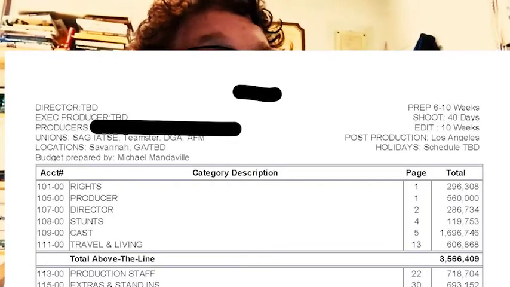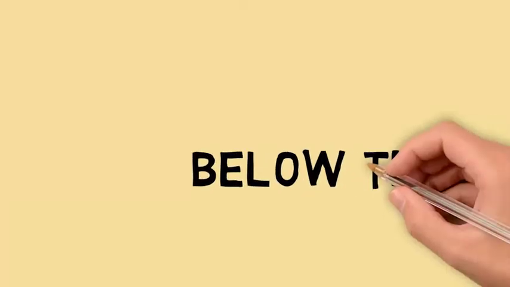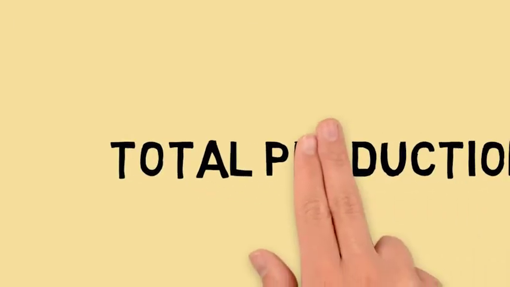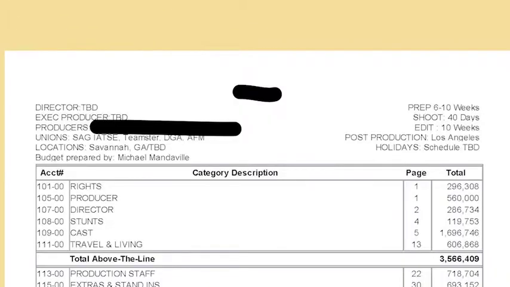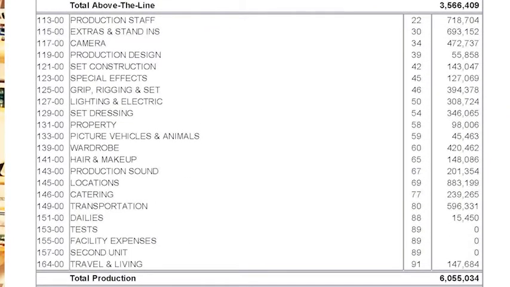Next we go to the total production, which is below the line, everything else other than above the line. You'll hear the term below the line too. So that's everything else that costs to make the movie, not just the talent. Above the line is generally regarded as the talent. Below the line is regarded as everything else. In that below the line category, we have total production, which indeed is everything that's on the set to actually make the film. So that can be everything from transportation to wardrobe, lighting, set construction, camera, etc. It also includes extras, which we do not have above the line. So the stand-ins and the extras that you use to make the movie are included there.